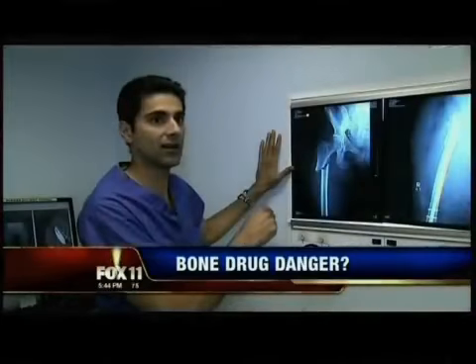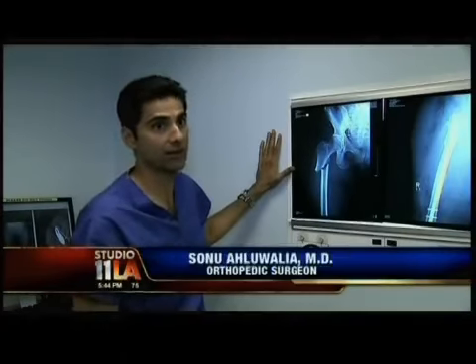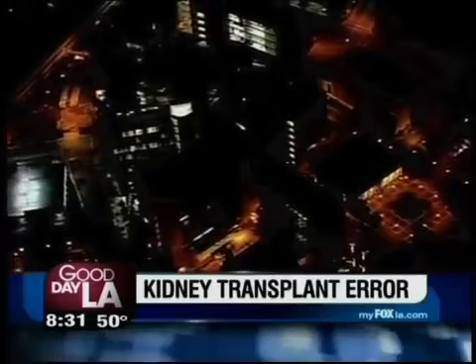We're doing so much stuff that our joints wear out. We don't see these fractures typically in patients who are not on these medicines. Should we fear this? One thing I want everybody to understand: none of these errors are because of callousness or any intended injury. It's just a mistake — these are all human errors. People come to the hospital wanting to stay for days, but the risk increases the longer you stay.